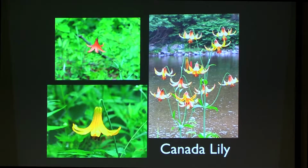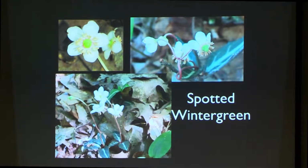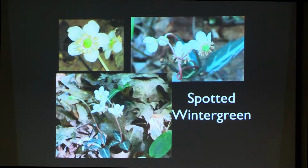I think this one was right down along the West River Trail. The variegated leaves are the giveaway for this. Flowers are interesting. They dangle down. If you want to picture one, you have to tip it up. The whole plant is 4 inches tall maybe. Statewide, quite unusual, but in Dummerston they're common. There are a lot of them. That would be a rare and unusual species in the state, not a threatened and endangered.